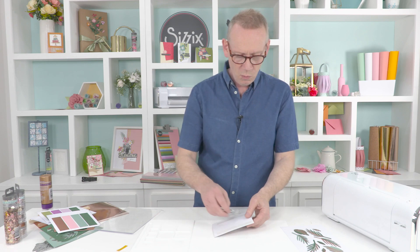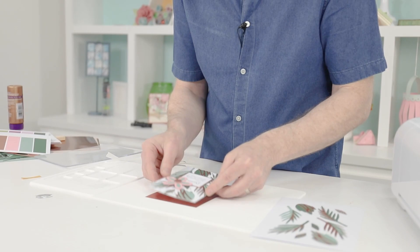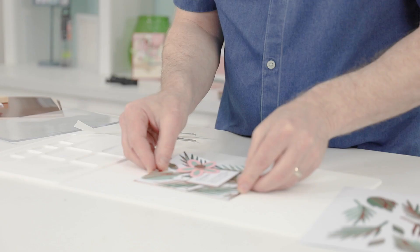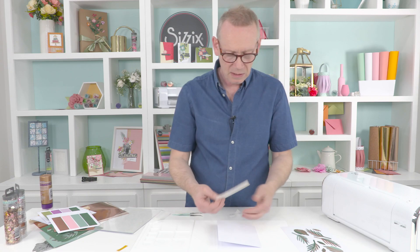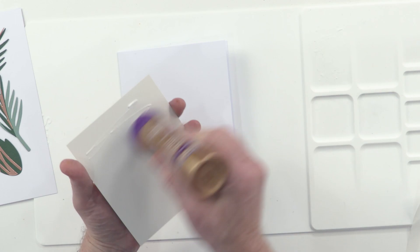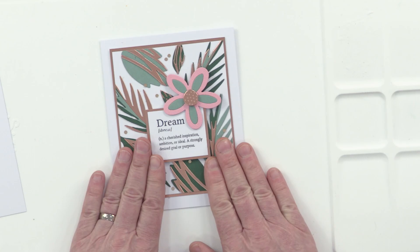I've attached double-sided tape to the back of this as well. Let's peel off that backing - I'm going to reach out to a piece of rose gold cardstock to use as matting. There we are, that's in place, and that matting has framed the whole thing. Then finally, it's just going to sit on my card. I'm going to scribble some glue on the back and place this equidistant from the top and sides, leaving maybe a little bit more room at the base to create a lovely composition.